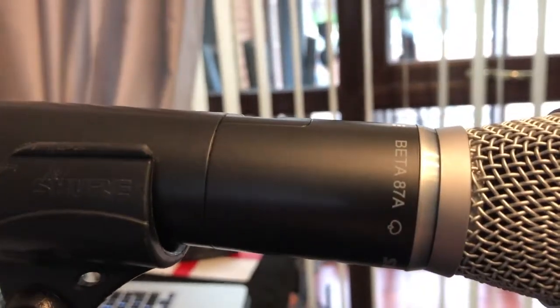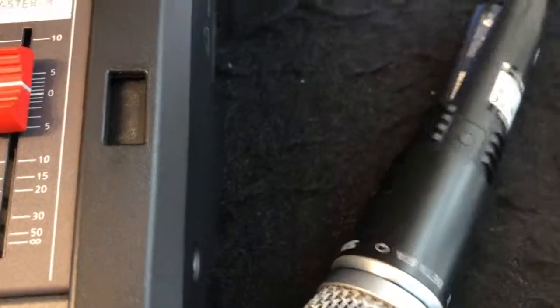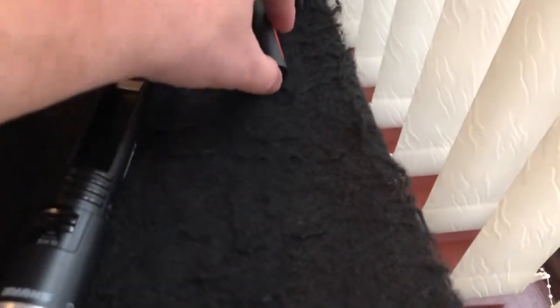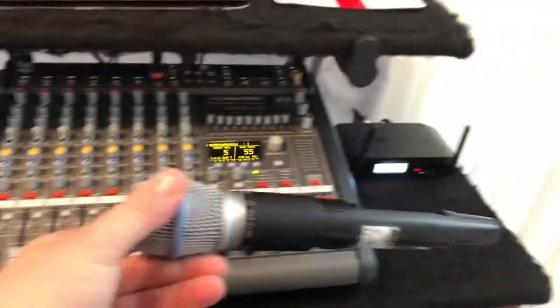The mic I use is a Beta. You can see it there, a Beta 87A, and like I say, you can pop the battery out the mic. I've got two of these, and I use one, and it pops to the front, and the red light comes on to say you're charging it. A godsend. No more 9-volt batteries. Beautiful mic. Beautiful, easy to use.